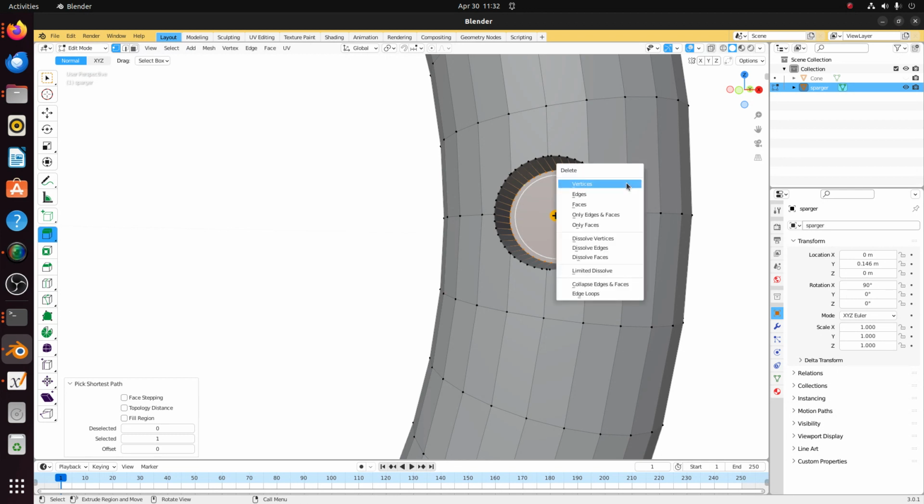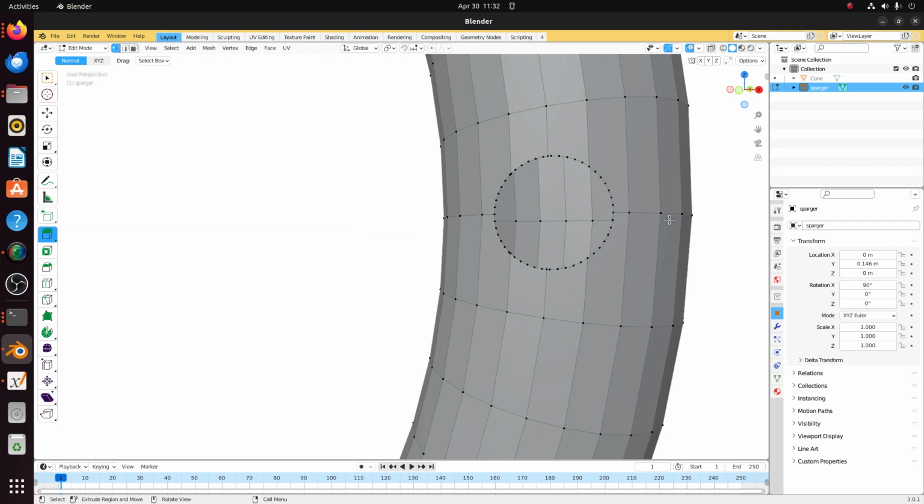We delete it, it is asking for vertex, edges, faces. I will select vertex. So we see that the entire geometry that was constructed using those vertices has disappeared, and only the hole is left.